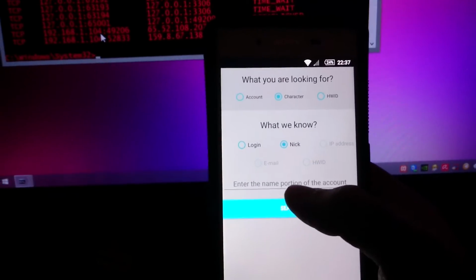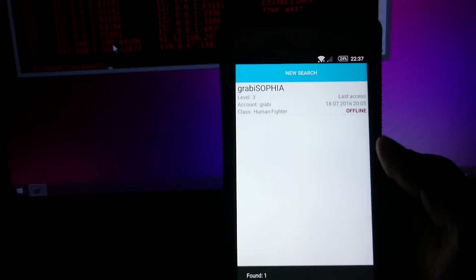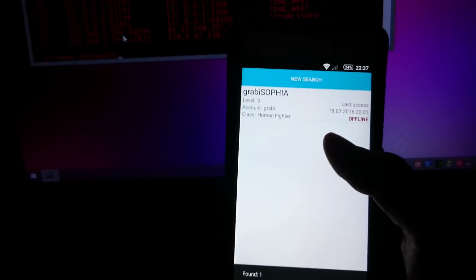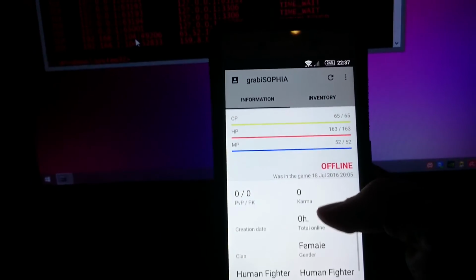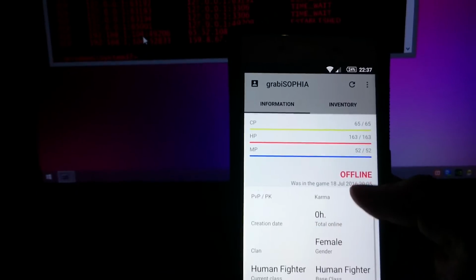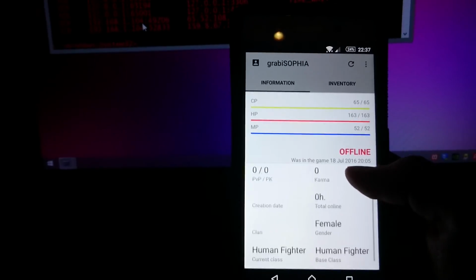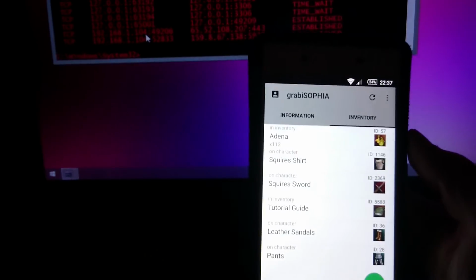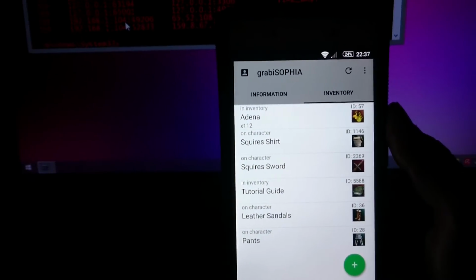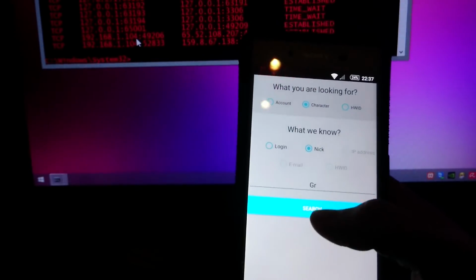If you search for a certain player, the player itself is going to show up. So we're going to select the player. It gives you a lot of stats of the character: which gender he is, female, human fighter, what level he is, what HP, what kind of items he has in his inventory and stuff like that, and it's pretty sick.